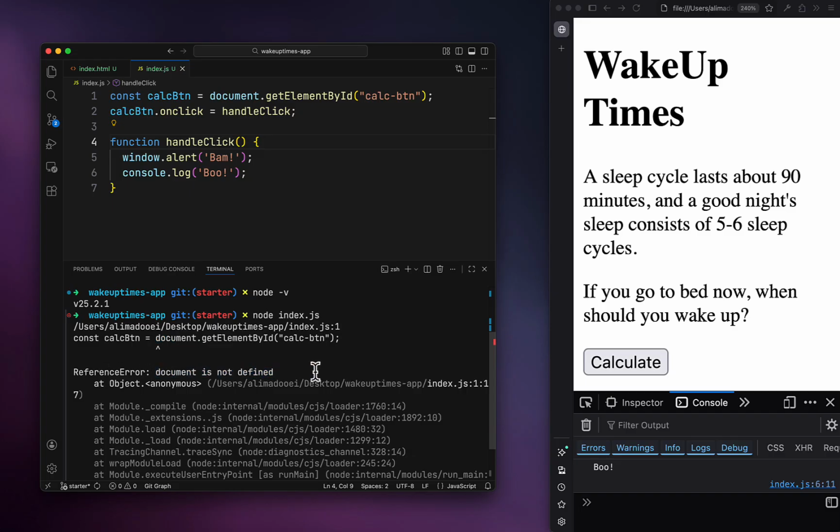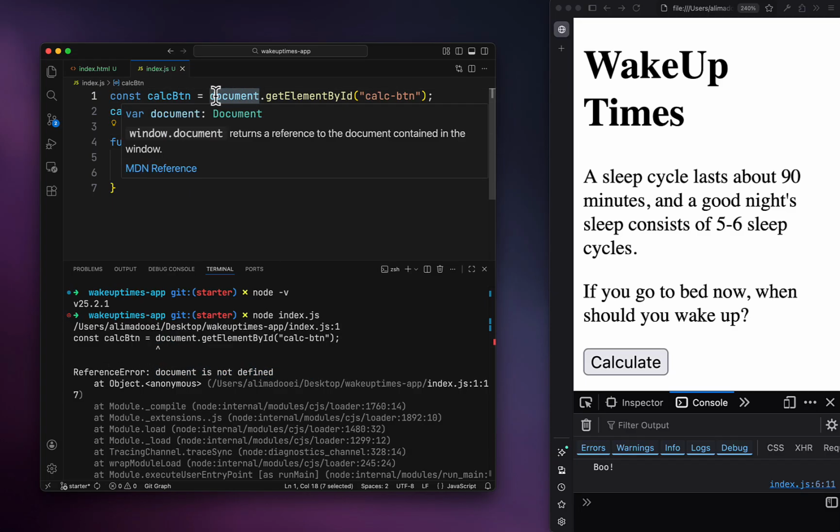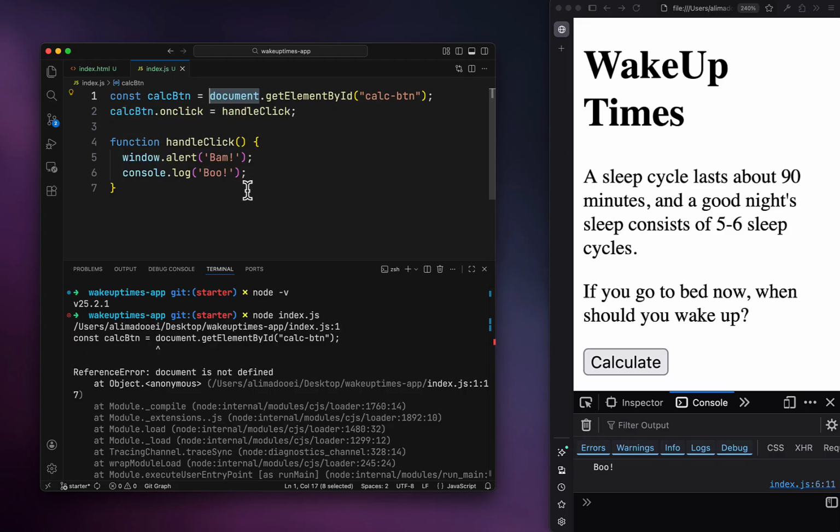This is a good teaching moment, because document is a special object that is only available to you inside the browser. That makes sense because it refers to this page when it is rendered and loaded inside the browser.